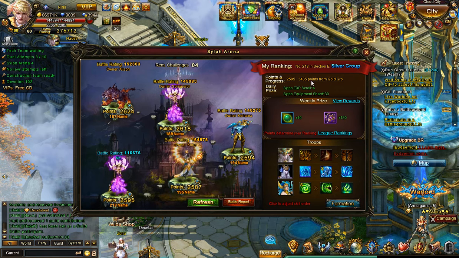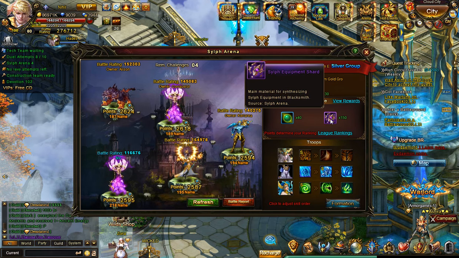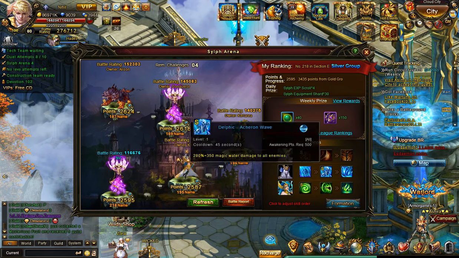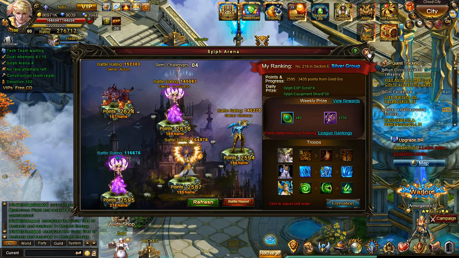I used to be able to get to the gold group quite easily before, and now I'll probably only get to the silver group at best, though this is not a huge deal. These equipment shards are getting more and more pointless every week. I have full sets for 5 of myself, so this is basically a way to get some free sepulchrum and some experience for myself. But for newer players, it's a bit of a shame, I think.